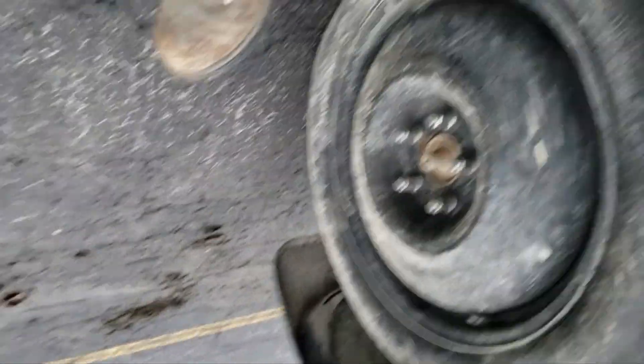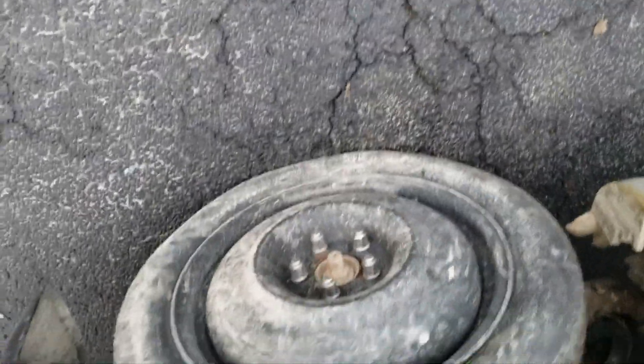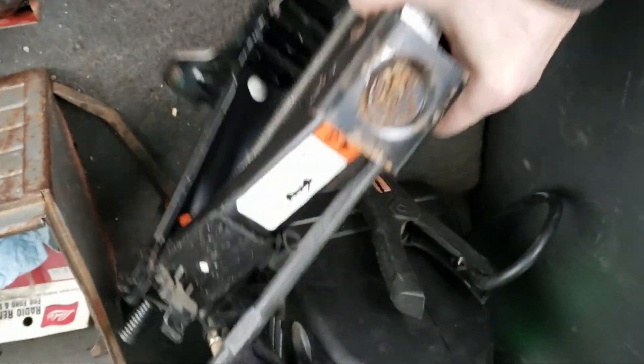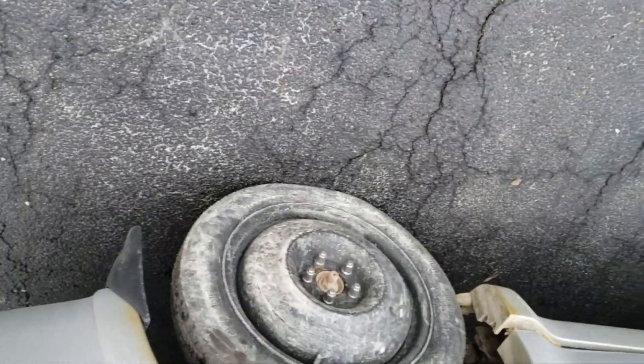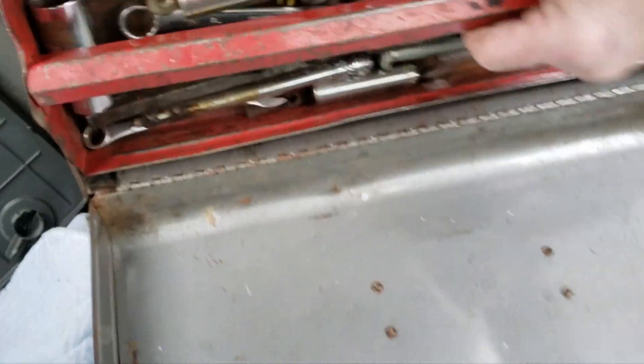And of course if the tire's been sitting under the vehicle for years and years, there's going to be very little air in it. As you can see, I've almost got a flat tire but it's off the rim. You're going to want to get to the gas station and inflate that, depending on how far you've got to drive. That'll get me home — that's no issue there. That freaking air compressor is worthless.